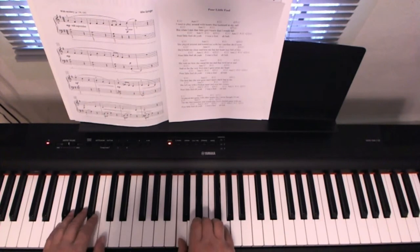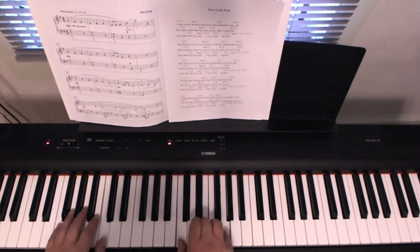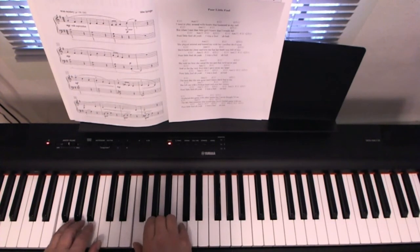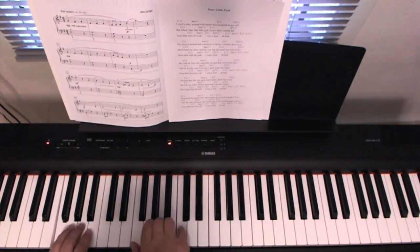She played around, teased me with a carefree devil eyes. She hold me close and kissed me, but her heart was filled with lies. Poor little fool, oh yes, and I was a fool.